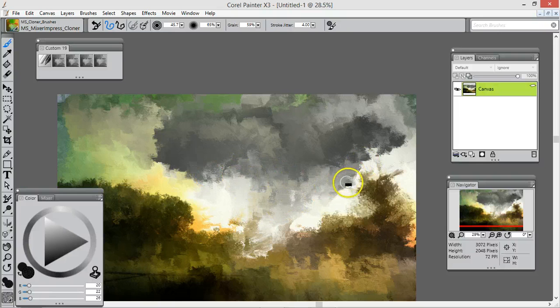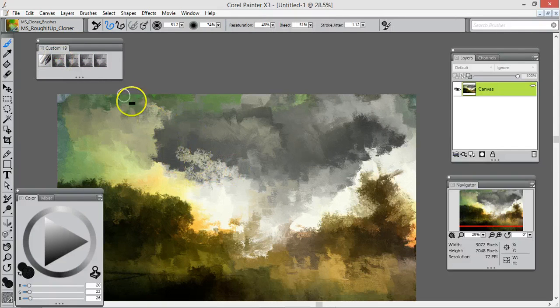Now we got a little tornado coming. Now this is it. I could sell this too. And I will. Let's rough it up a little bit. Oh, that wasn't a good idea.